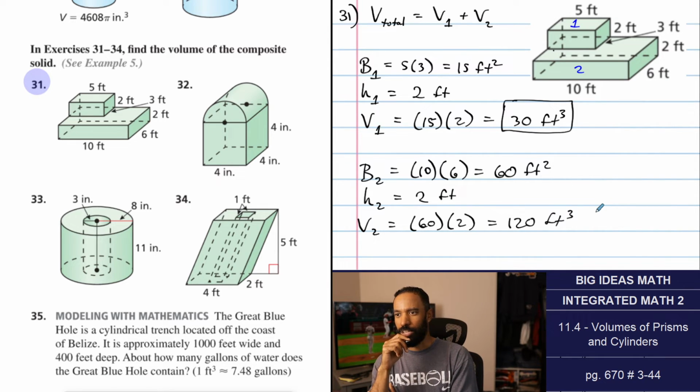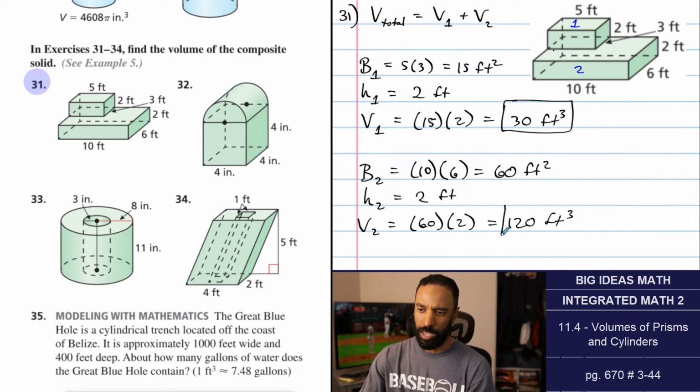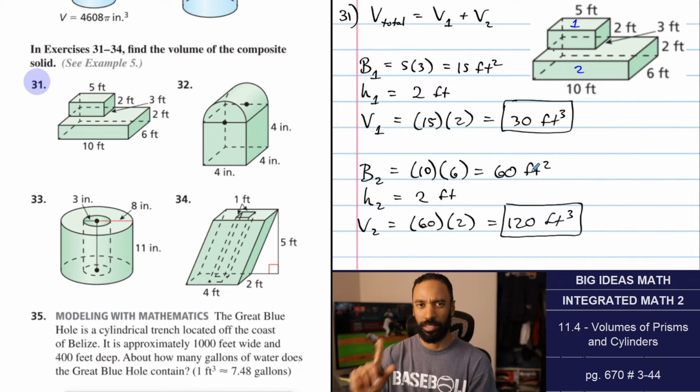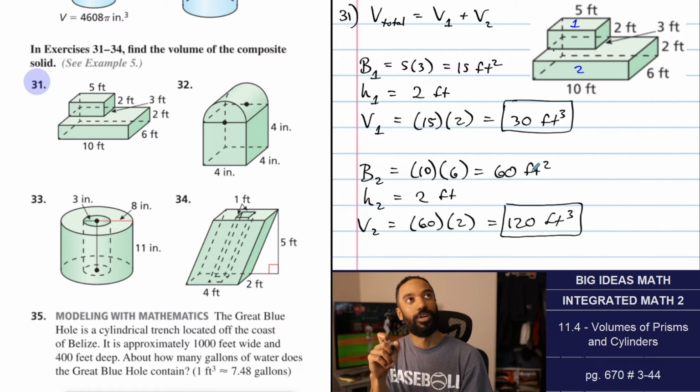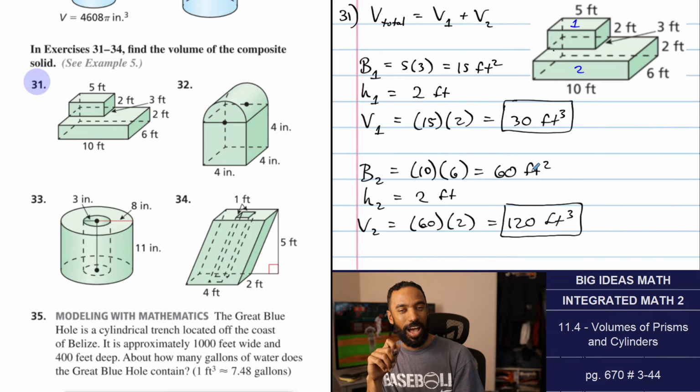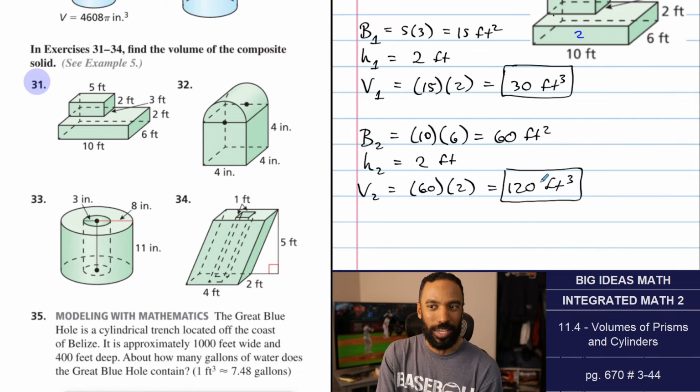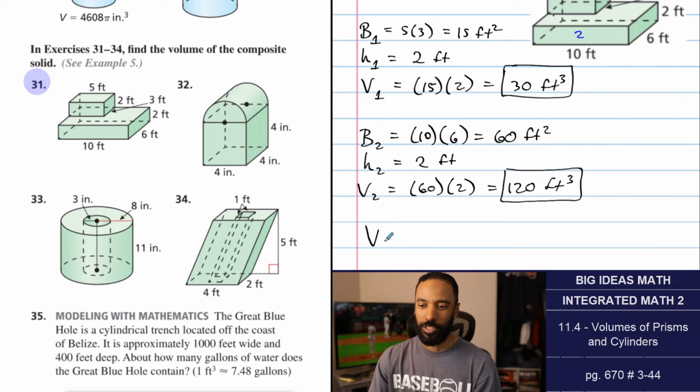And I must have done something wrong in my head with all that in mind. I mean, there's nothing wrong that I did calculating-wise, right? 5 times 3, doubled. 10 times 6, doubled. That's weird that it's still 150. I must have done something wrong in my head that I'm not... Oh, I wouldn't have thought 150. I would have thought 270. So even I made a mistake on that. Anyway, the volume of the total is going to be 30 plus 120, which is 150.